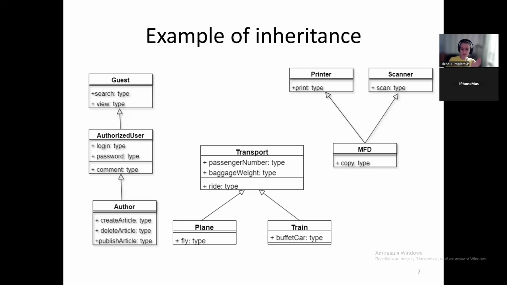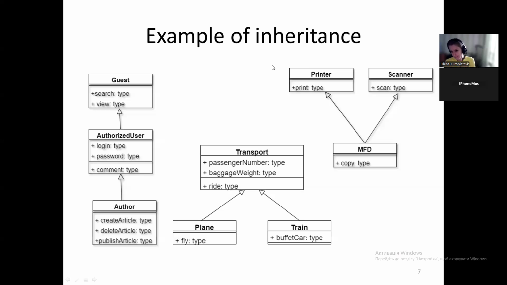C++ supports it, but Java and C Sharp don't support this type. They use another entity; they use not classes, they use interfaces. And after that, they can create inheritance of the third type.